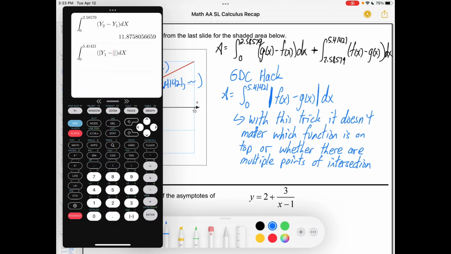Now, on your calculator, it may chug a little bit to find this value because it's computationally kind of difficult for these calculators. It's not going to on the emulator here. It's just going to give us a value of 27.0 units squared, which is faster than doing it the way that's in black up top. But you should probably be aware of both techniques, that if you have a difference in which one's on top and it's analytic, you probably need to split it into two separate integrals. If you have access to your GDC, well, we can avoid all these shenanigans by using absolute values.